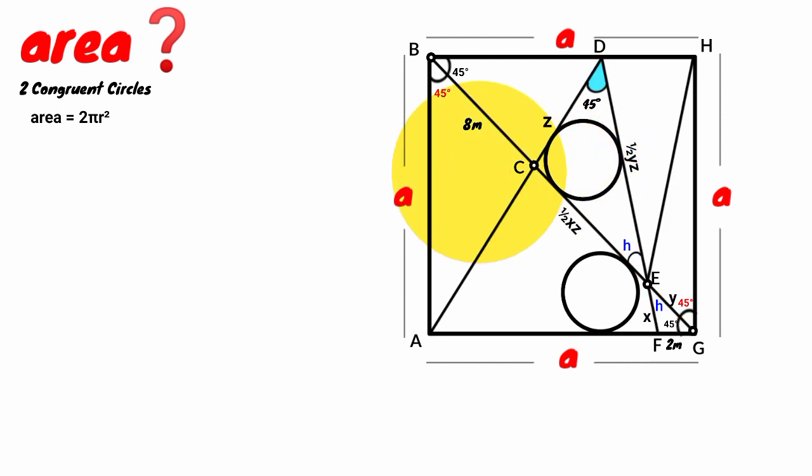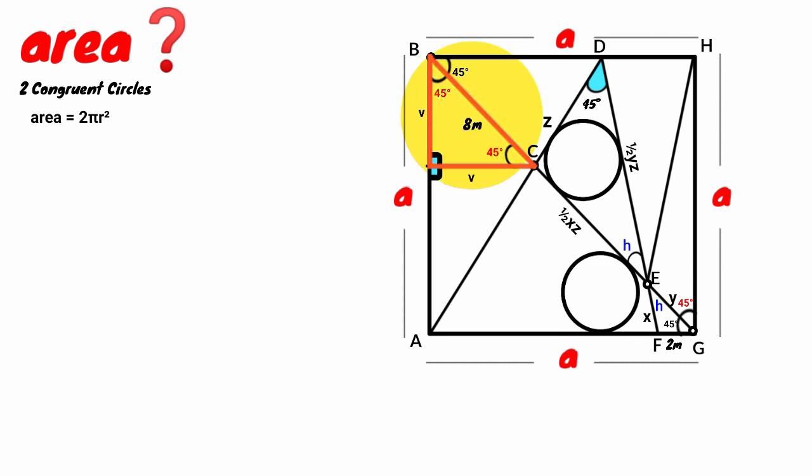Now come here, from this point C, draw a perpendicular to this side AB. We look at this triangle. It is a right angle triangle and one of its angles is 45 degrees. Therefore, this must also be 45 degrees, and that makes the triangle an isosceles triangle. We know the sides facing the base angles are equal, which are this and this. We let their length be v.